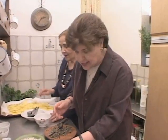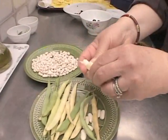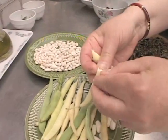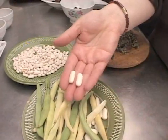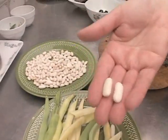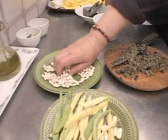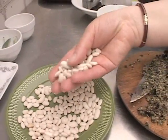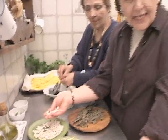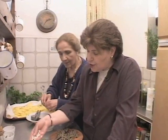And that brings me to the next thing, which is that this recipe uses Tuscan beans. And here, I'm sure you haven't seen these every day, are fresh cannellini beans. Look at this. This is what fresh cannellini beans look like when you get them in season. But of course, you're not going to get them in season unless you live in Tuscany. So you can get them like this. These are the dried version. And of course, you can find Great Northern white beans or white kidney beans in your grocery store. So if you're going to make this recipe, that's what you're going to use.